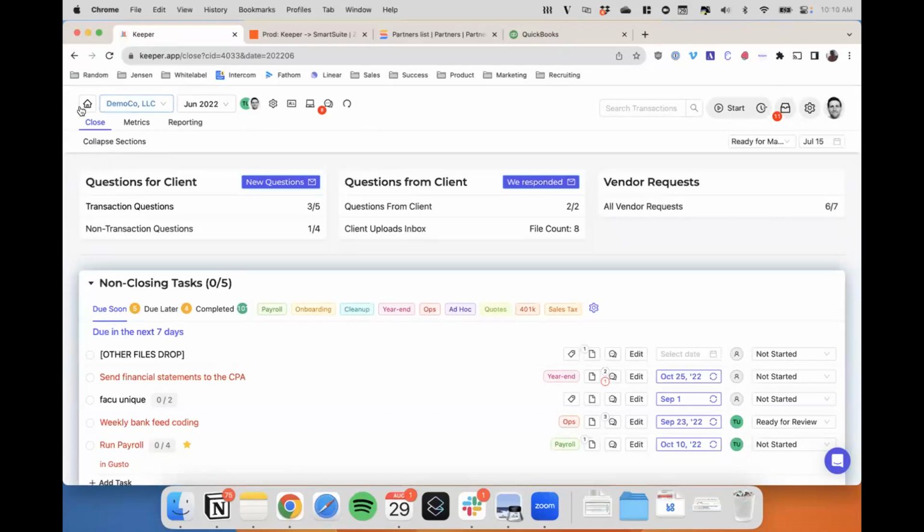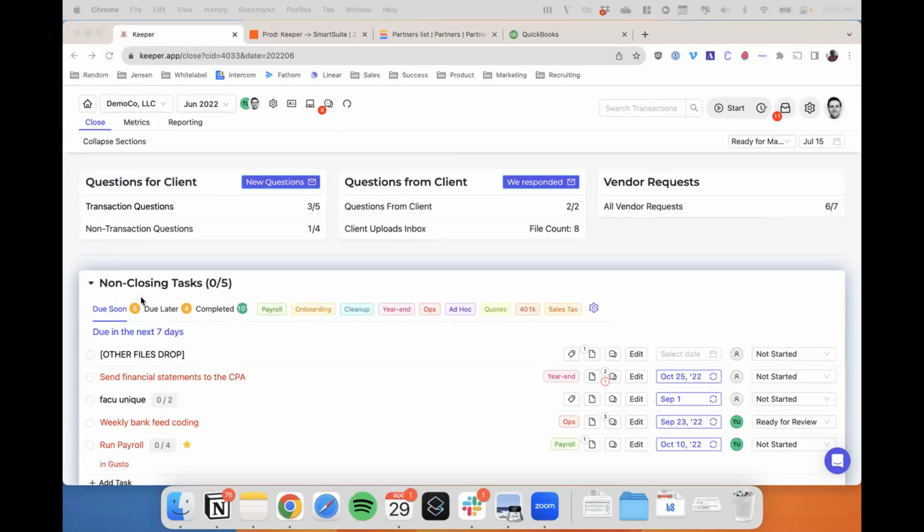First, we have replaced the long-hated back button with a home button. Previously, with this back button, if you were on reporting and you had previously pit stopped in metrics, you would click back 3 or 4 times to get back to the client list. Now, wherever you are, you click this home button and it will take you back to the client list. We've also generally polished things up and moved things around a little bit in what we hope is a better, more logical structure. And a lot more good changes are coming to make the close page feel less overwhelming in the next month and change.